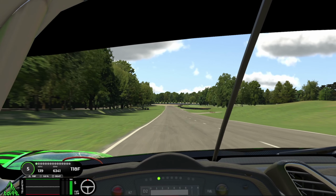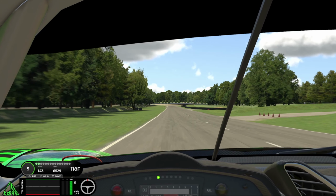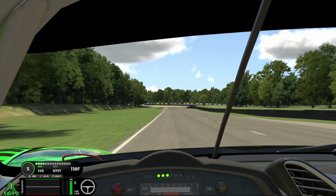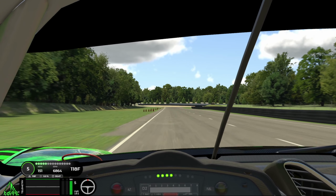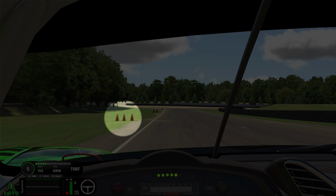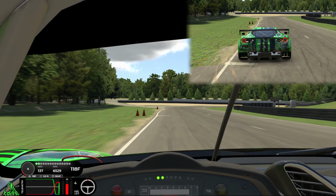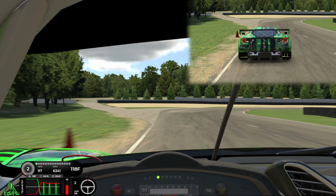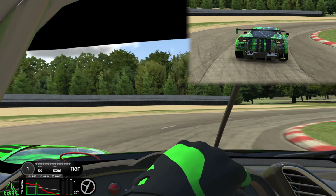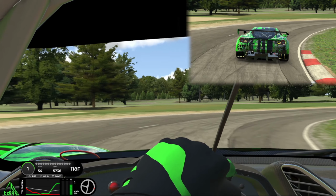Right then, SummitPoint, great little circuit. As I've already mentioned, really long start finish straight, so be mindful of lap one, particularly in the following opening laps. Really easy to get a slipstream on you. Spot your braking zone, it is just before the three cones, and we're standing on the brakes all the way down into first gear. You can nip a little bit left if you want, nick a bit of that service road to try and reduce the angle, but watch the exit here.